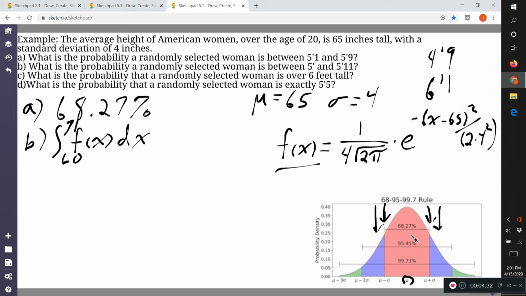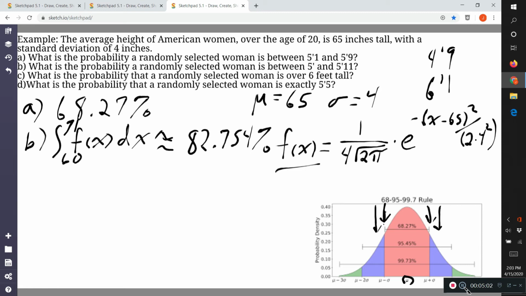We plug that into our calculator, and we get 82.754%. Now, that stands to reason because we know that the pink region, which is smaller than our region, is 68, but the blue region, if we extend all the way out to the blue region, is 95. So we should be somewhere in between there.